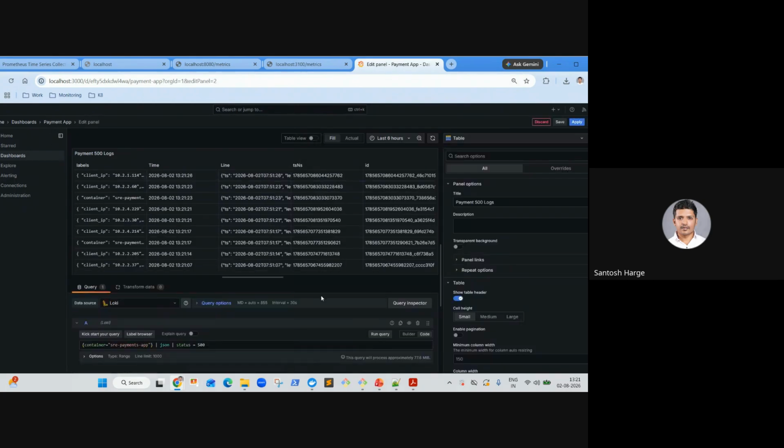Let's create the dashboard for 500 logs as well. Let me share the LogQL query over here. If you notice, the format of the query writing is similar to PromQL.